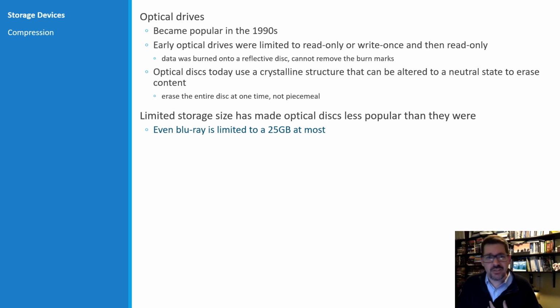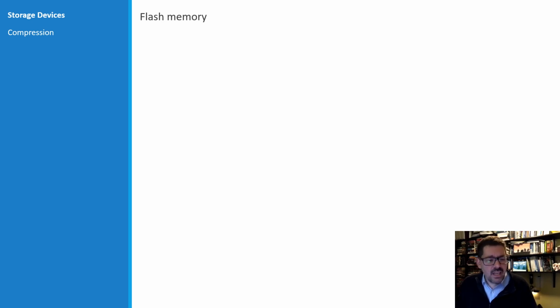Although I work in the medical industry, we still use them a lot for writing data for patients and things like that, but that's quickly going away as well. Think about the last time you bought a laptop, right? Most of them don't have a CD drive anymore. Most of them have no drives at all, right? For various reasons.